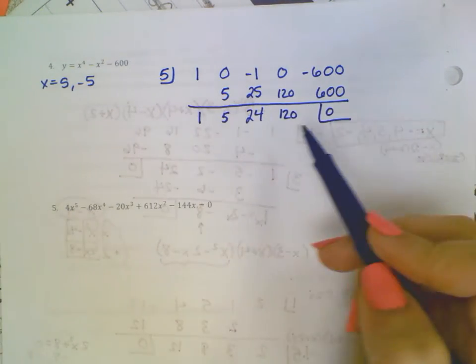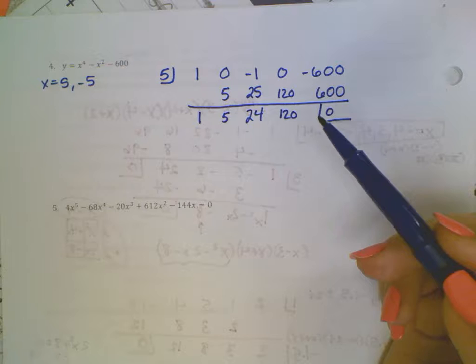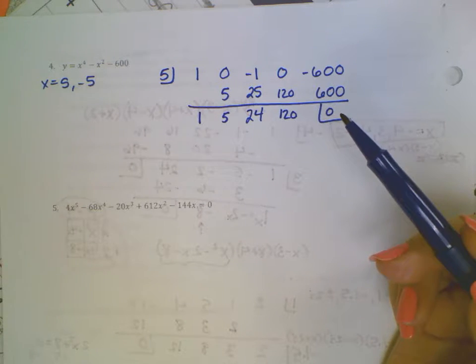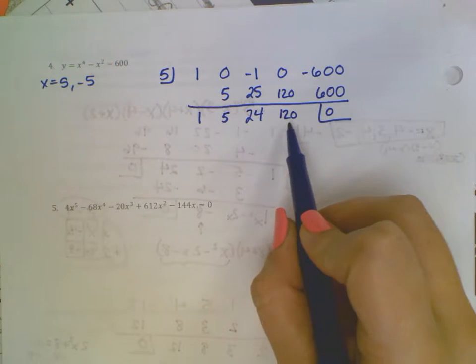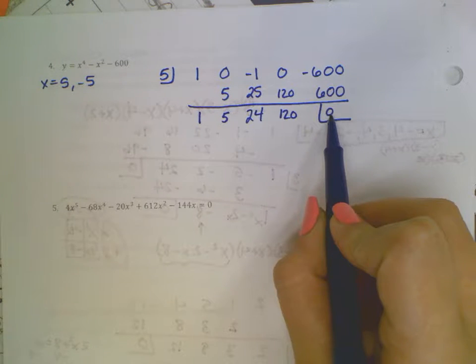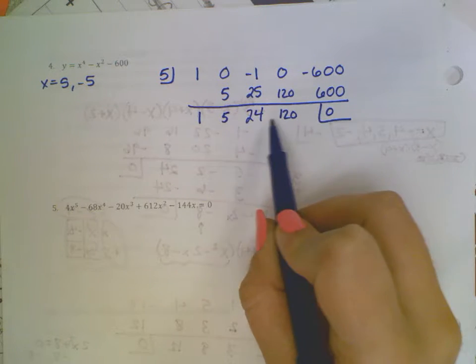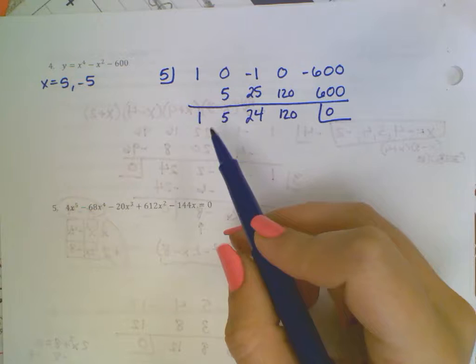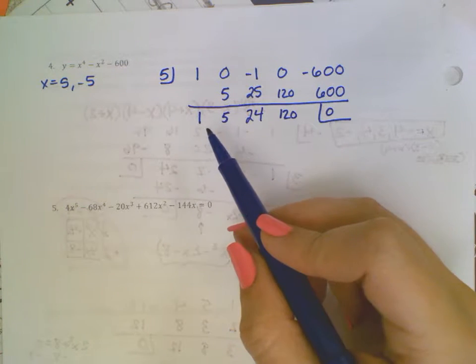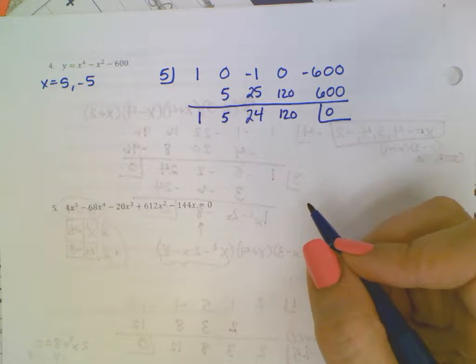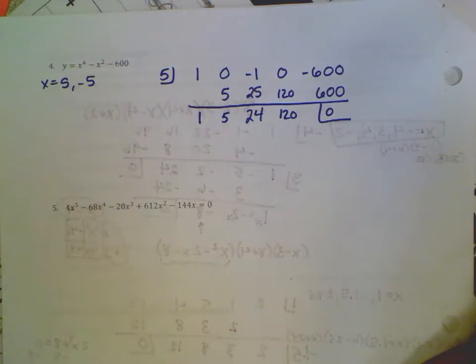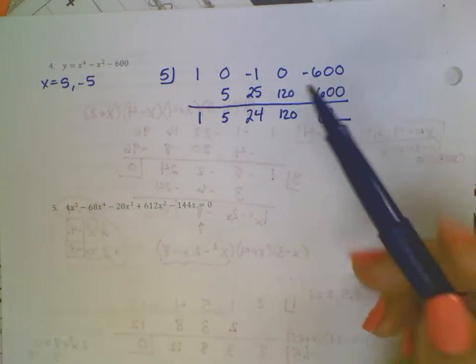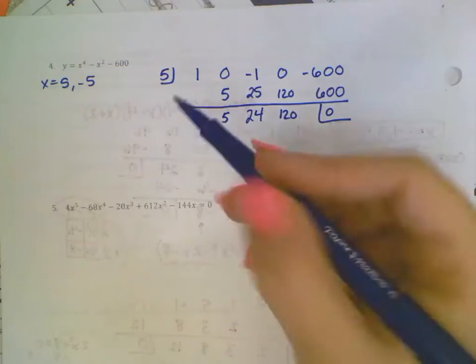Now I'm trying to get down to being a quadratic, which means I want to have an x squared. Again, this is the remainder. You always want the remainder to be 0. This is the constant, x, x squared, x cubed. So if I'm at x cubed, that means I need to bring it down one more time and do one more pass of synthetic division. So now I use the other 0 I found, which was -5.